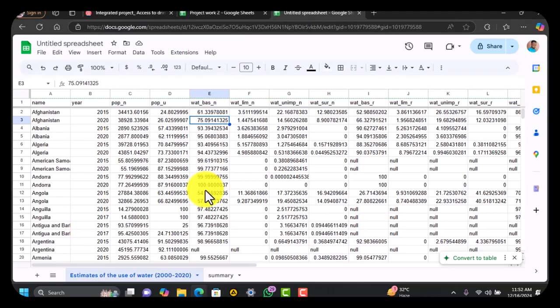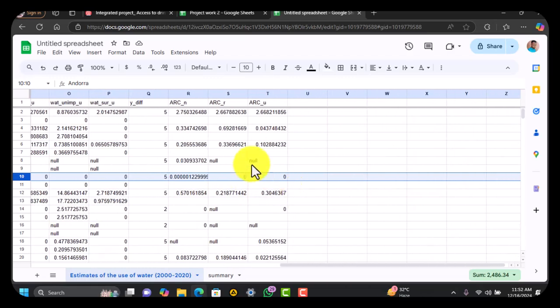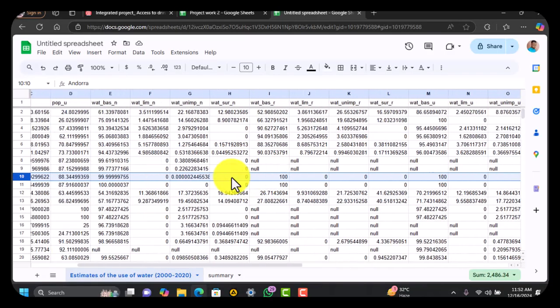Let's say if Andorra, for instance, is 100% at the top here and 100% at the bottom, when you subtract, it will be 0 over whatever the difference in the year.